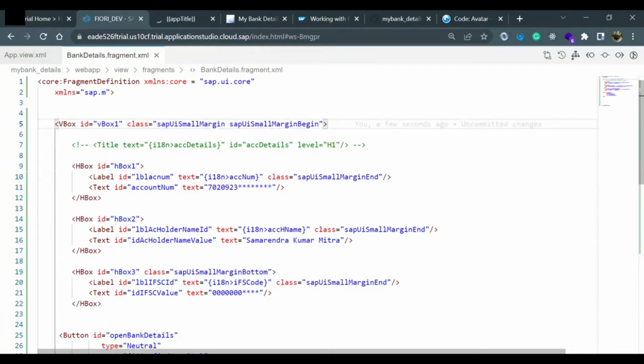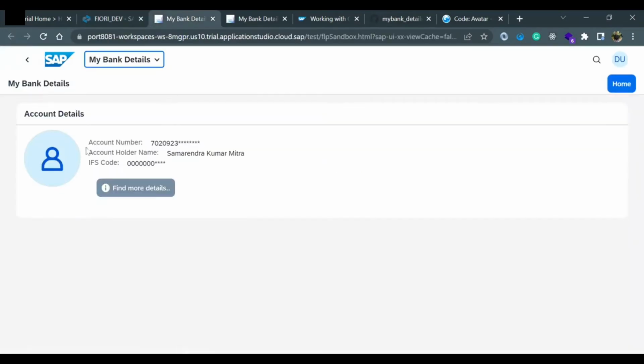This is what I'm saying. So we can put two classes together. There is no problem, and both would work. This means it is giving margin from all the directions, left, right, top, bottom. And this would only give the margin in the begin. It means in the left side. So if I want the margin in the left side, it should be coming here. So right now it is not applicable to it.